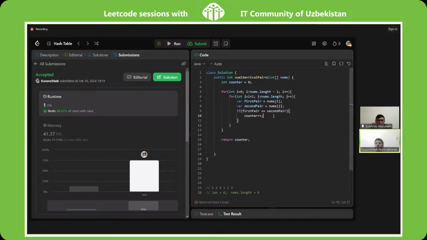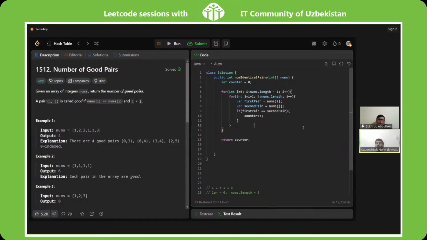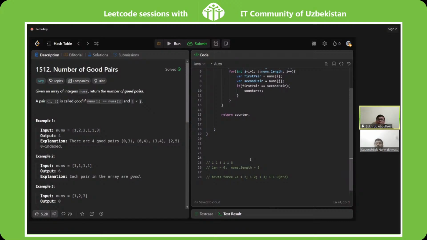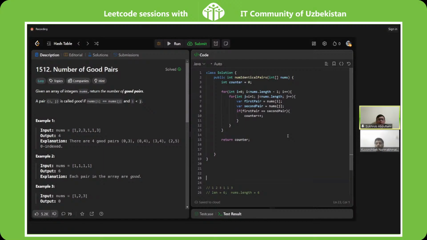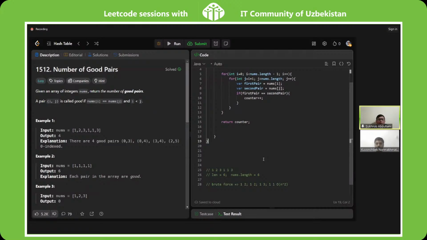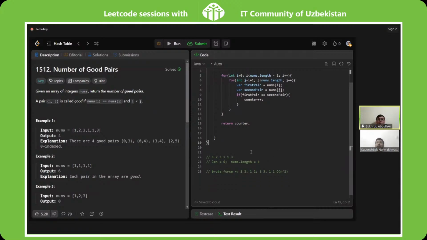This is not a good approach. This is not the best algorithm that could be written. What would be the best approach here? Okay, Kuvonchbek, come back again to asymptotic analysis, the time and space complexity for this approach, in order to explain to all newbie programmers, because a lot of people complain about this approach.